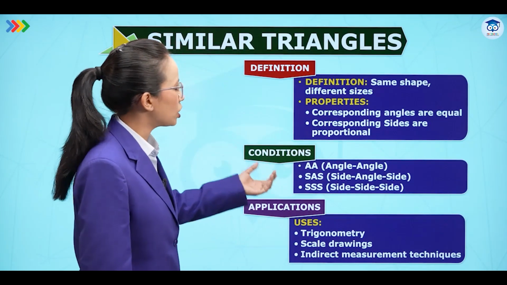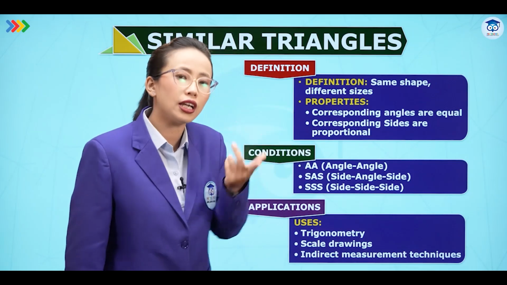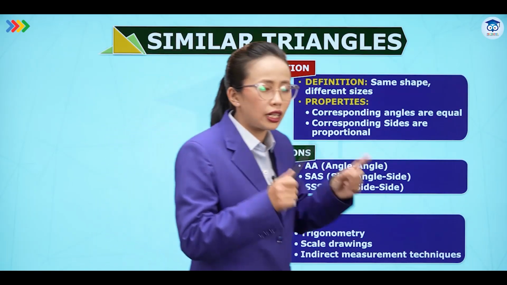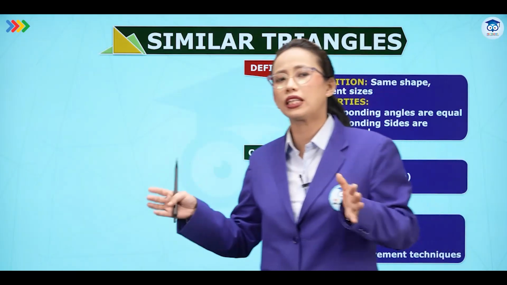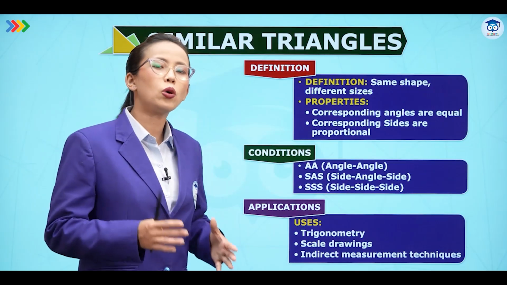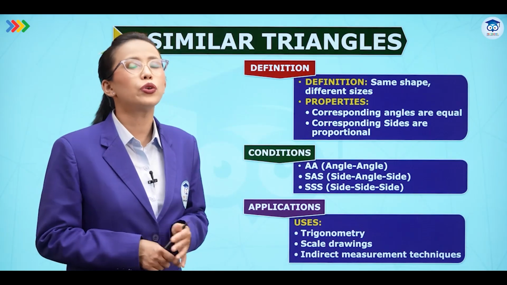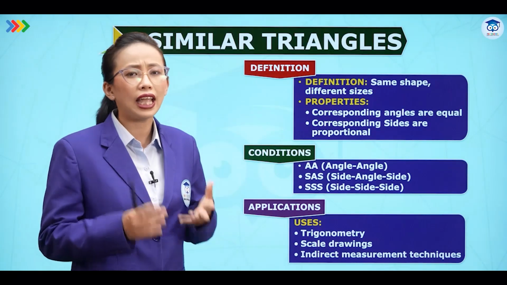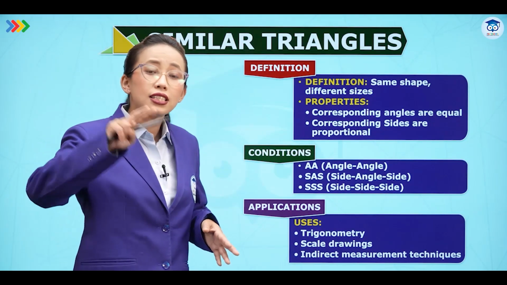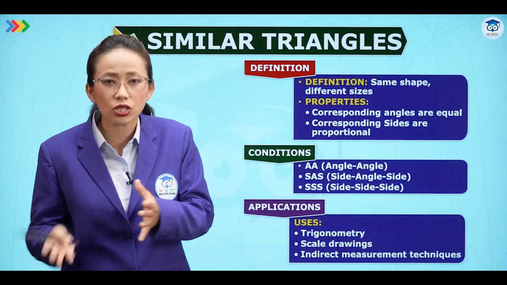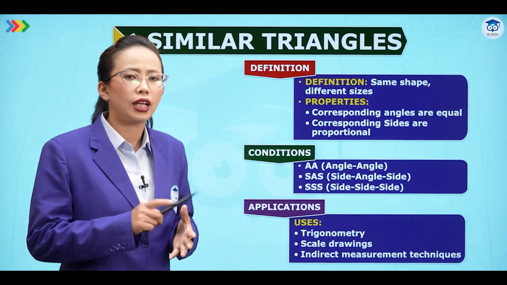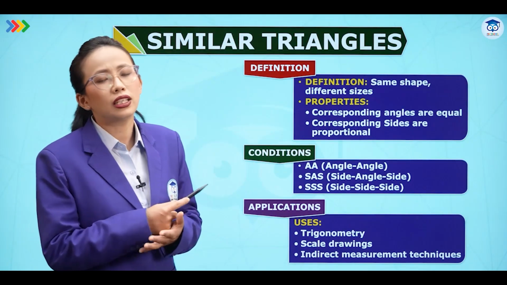So we have seen conditions like AA, where angles are equal. If two angles are equal in two different triangles, you can definitely say that all the angles are equal, because we know that in a triangle the sum of all the angles is 180. So if two angles are equal, then the third angle is equal. In the previous theorem, when all the angles are equal, the sides are in the same ratio, as we have learned. So that is AA: if angles are equal, then the triangles are similar.